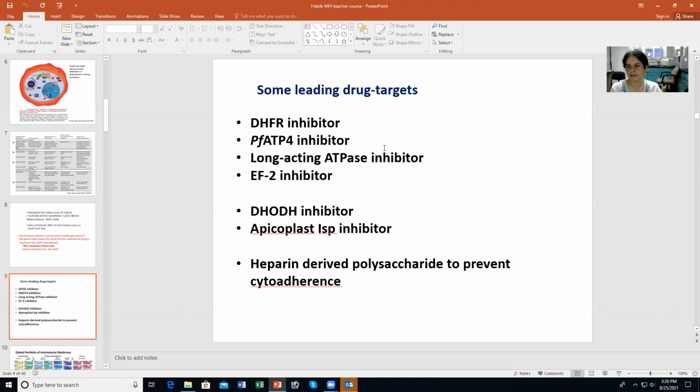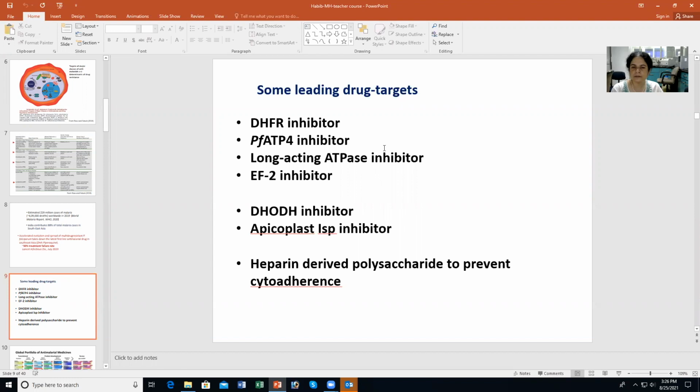The main reason for this is that isoprenoid synthesis is affected and the parasite is not able to survive. So Isp enzymes are very important targets for development of drugs. There is an inhibitor of Isp called fosmidomycin, which is currently under trial with clindamycin. So the apicoplast is an important target, particularly the Isp pathway of the apicoplast.